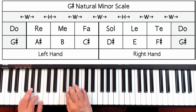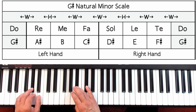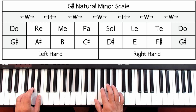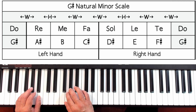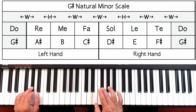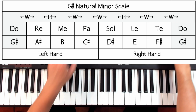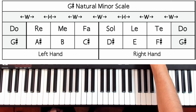And let's sing and play at the same time. Do, re, mi, fa, sol, le, te, do. And let's sing and play again. Do, re, mi, fa, sol, le, te, do. And let's go to the next one. One moment. Let's go to the next key.